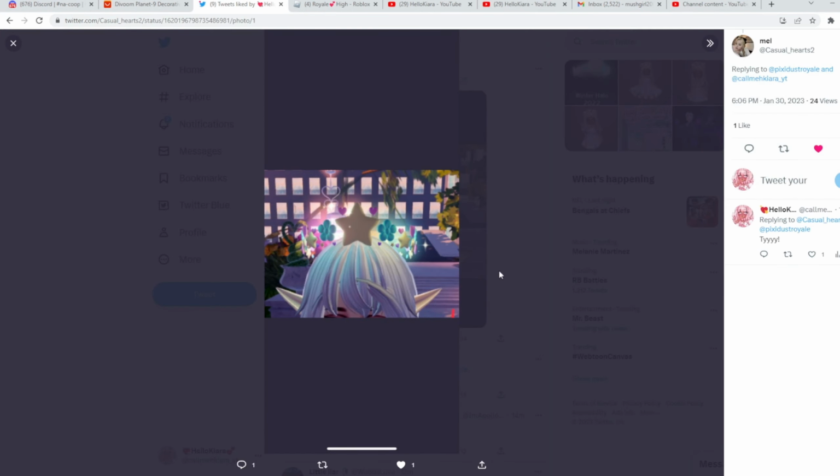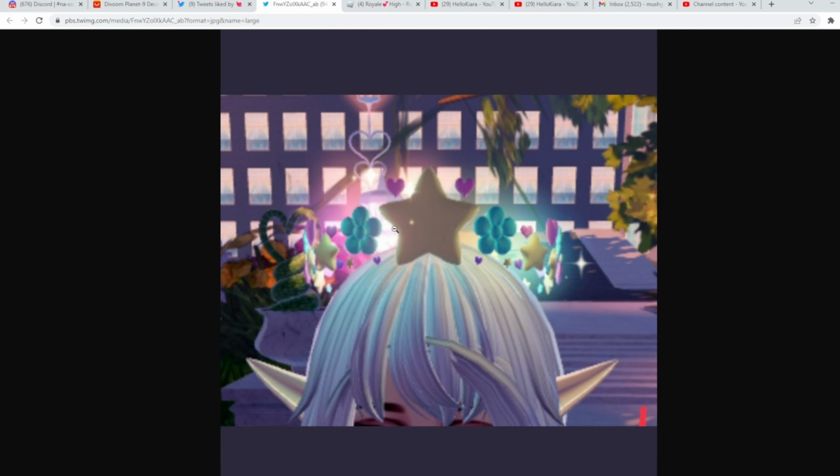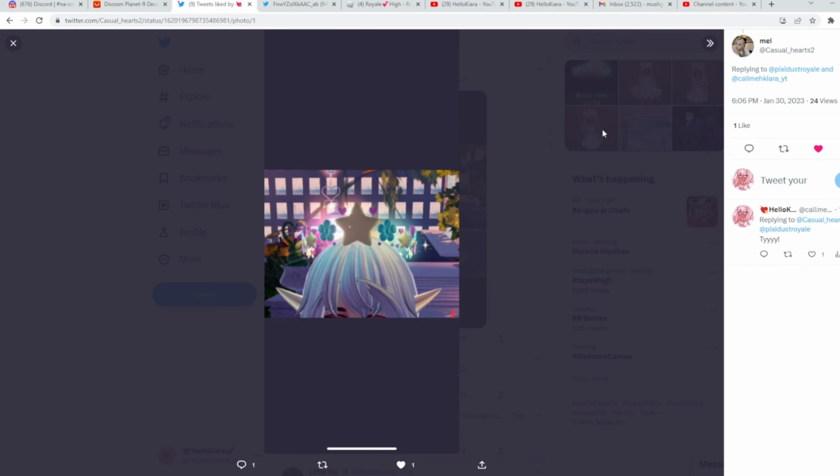I thought that it was gonna be a little bit bigger. But it's actually really small. It kind of reminds me of the Winter Halo. One of them was similar to this. It's really small. And it has a bunch of stars, hearts, flowers, etc. on it. I think it's really cute. This was the only picture that I could find. Somebody sent me this photo. But basically, this is what the new Halo looks like.